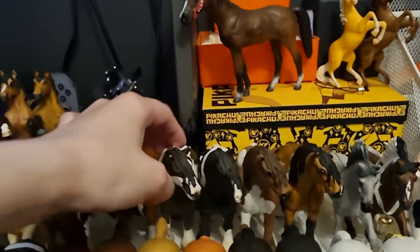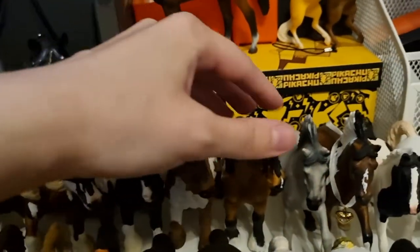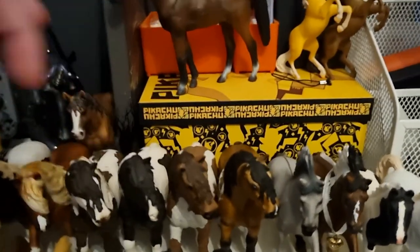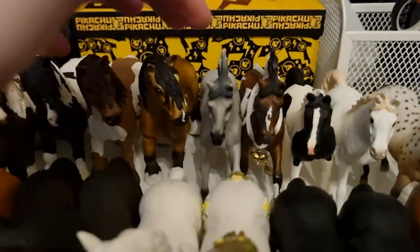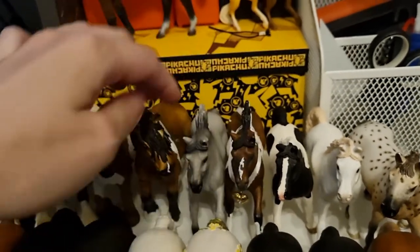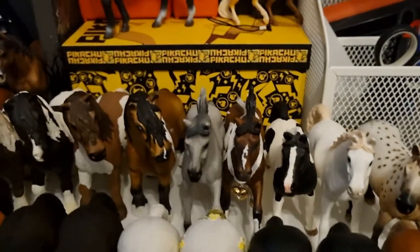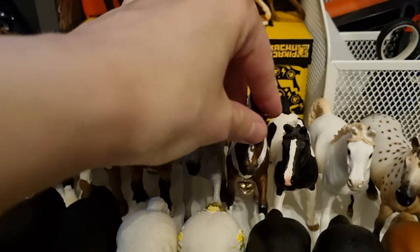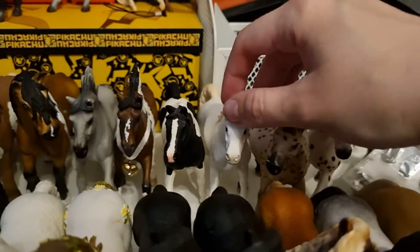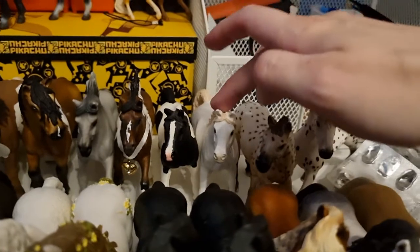Then we have Draumur, or Dreamer, like you would call it, Sasuke, Zack, and Satoshi, my custom as well. All of them are also tinkers. Then I have Steven Silver, or Silver Steven, and Vanitas, and he is the Soraya Mustang, I think it was, and he is supposed to be a Soraya Mustang as well, so yeah. Then I have Raj and Samael, and those are both, he's a Pintapian, and he's just an original Arabian.